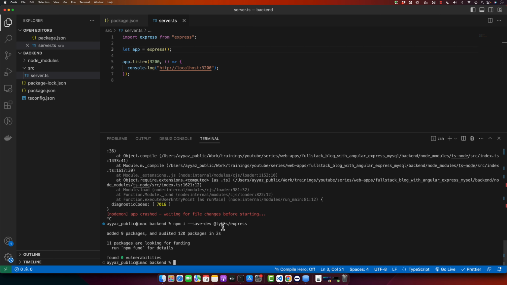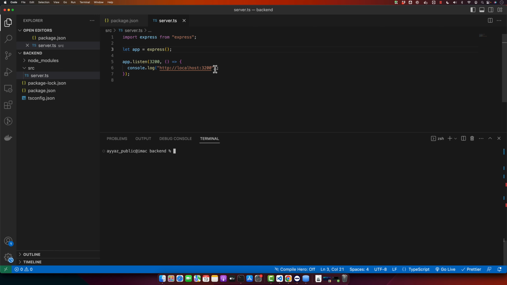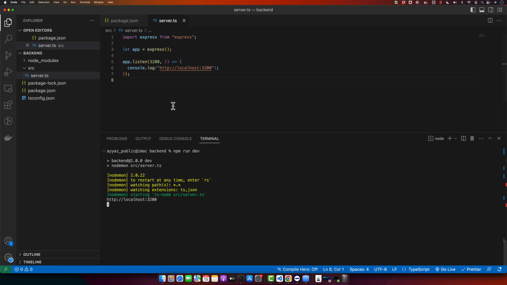Now, if you run that script again, then you will see this message in the console that your server is running on this port. So let's try that. Okay, you can see that it is working.